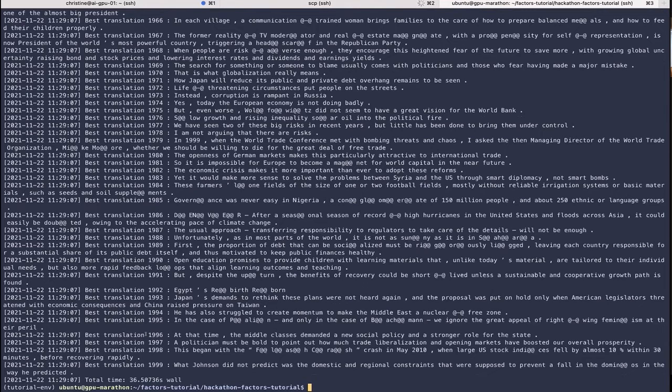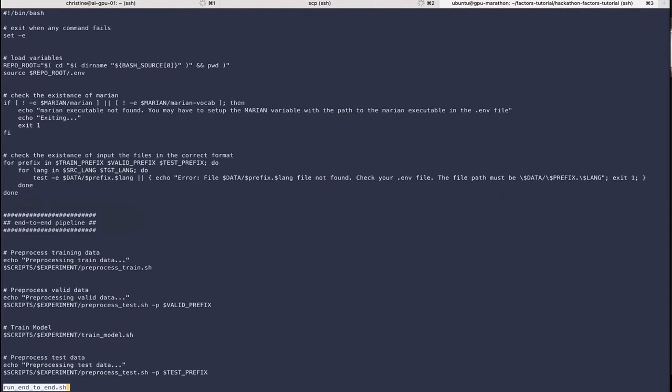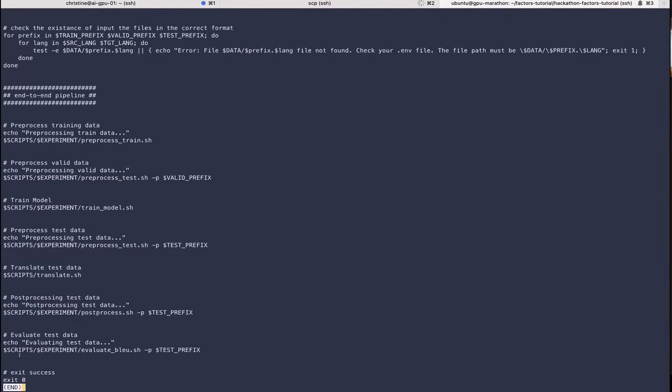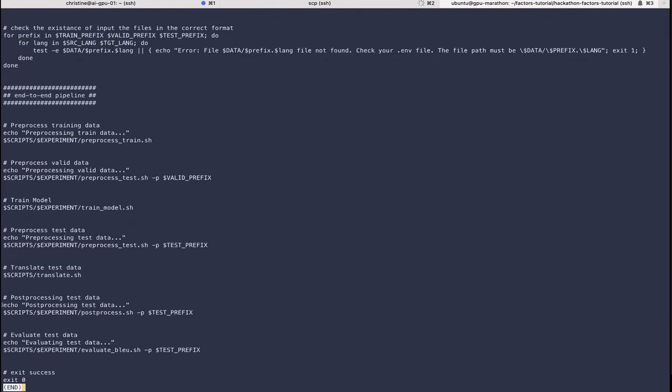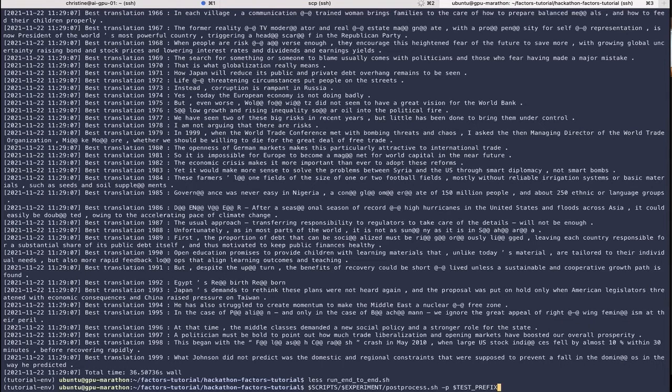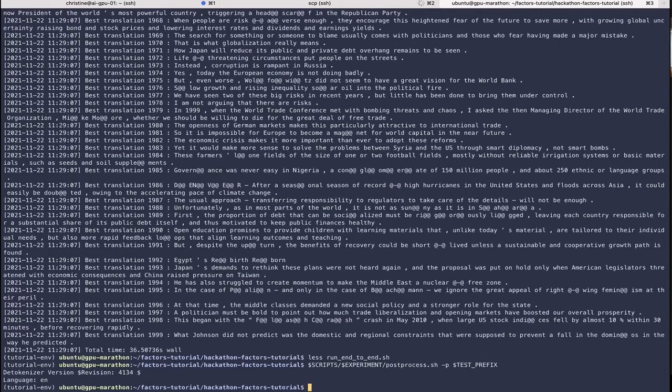Okay, so it's translated. And the last step, I believe, is to just run BLEU. Post-process. Right, sorry, post-process. And then I'll walk through the outputs of all of these once we finish running the commands.